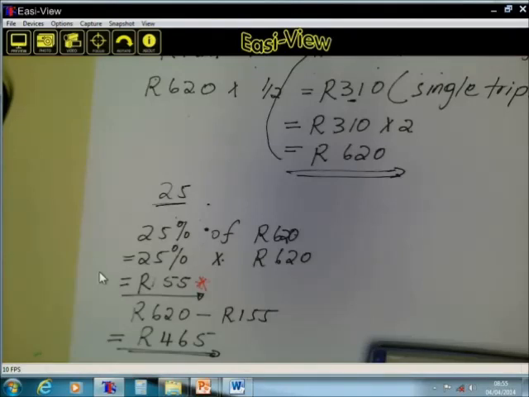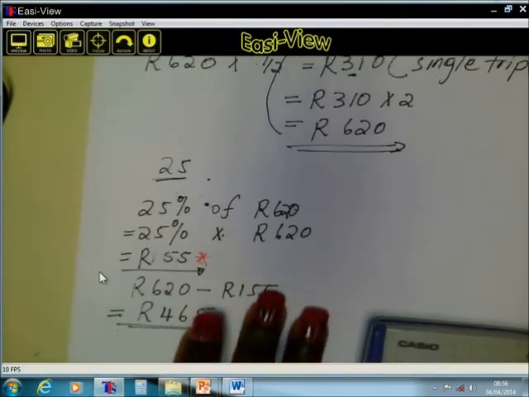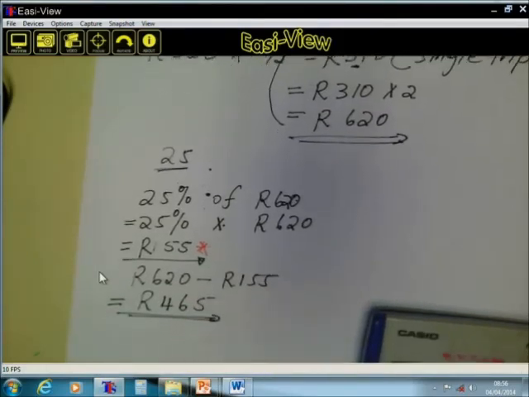So if your dad or your mom or your grandma is on pension or is a senior citizen from the age of 60 and above, it means you can go and take a journey with them because you're going to pay less. So let's go on a break. We'll come back and continue with our questions.